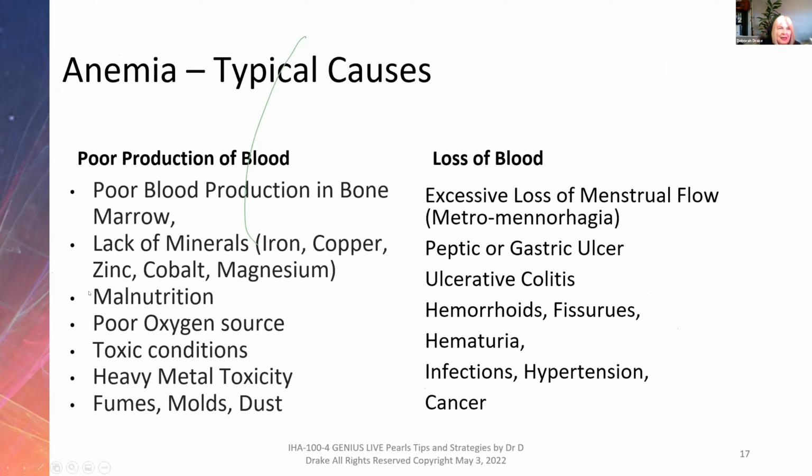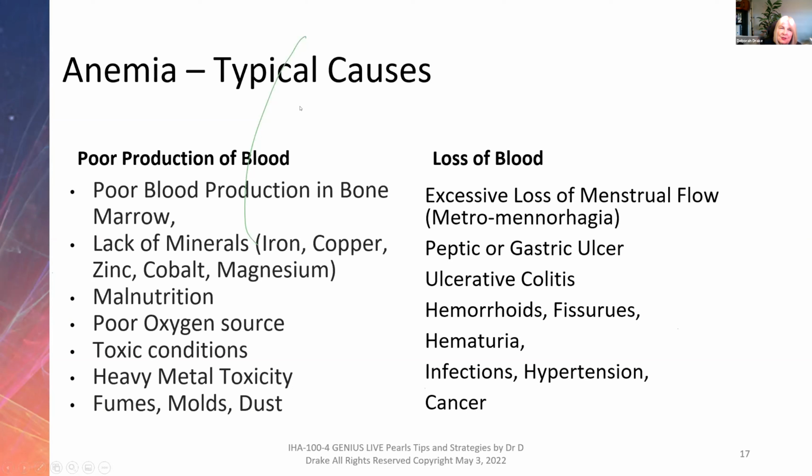manganese. You can get poor blood production if you have malnourishment. Many people have so many ulcers in the stomach they don't want to eat anymore, or bulimia from worms and they're not taking in the nutrition. Anything with a poor oxygen source, a bad working condition, a toxic fume, a heavy metal load, lead poisoning from paint, or amalgams in your mouth, or other fumes and molds and dust. Anything that lowers your oxygen accessibility is going to lower your production of blood.